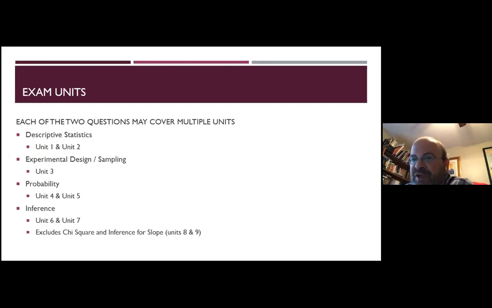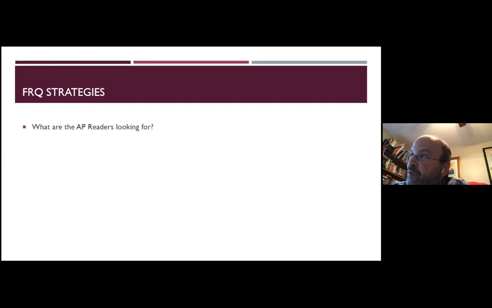Now, in a traditional year, inference is 40% of the exam. We don't know quite what percent it's going to be, but we do know that of the inference units, the last 2 are not going to be tested. So as an AP reader, we are looking in statistics for communication.